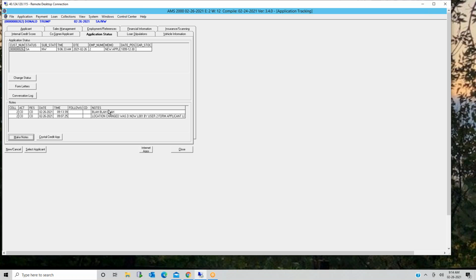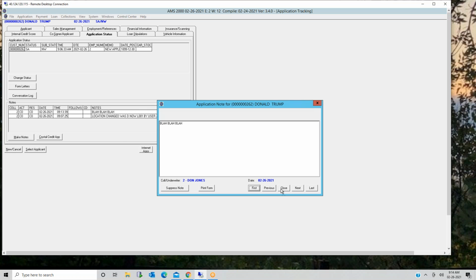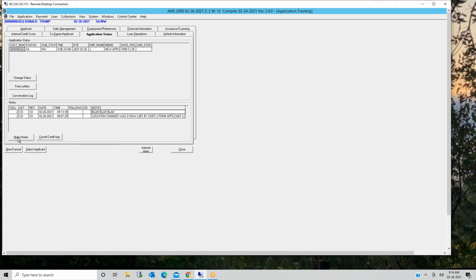And so it's always right here. If you put in a few words right at the beginning of your note, that's what it'll show. You don't even have to re-click on it to read it. So just make notes, type them in, they're in the system, they're always attached to the deal. If there's something important that you find out, you put it in there, it's always going to be there. Even a year from now, if you're looking to go, why did we do this guy? You've got some idea.